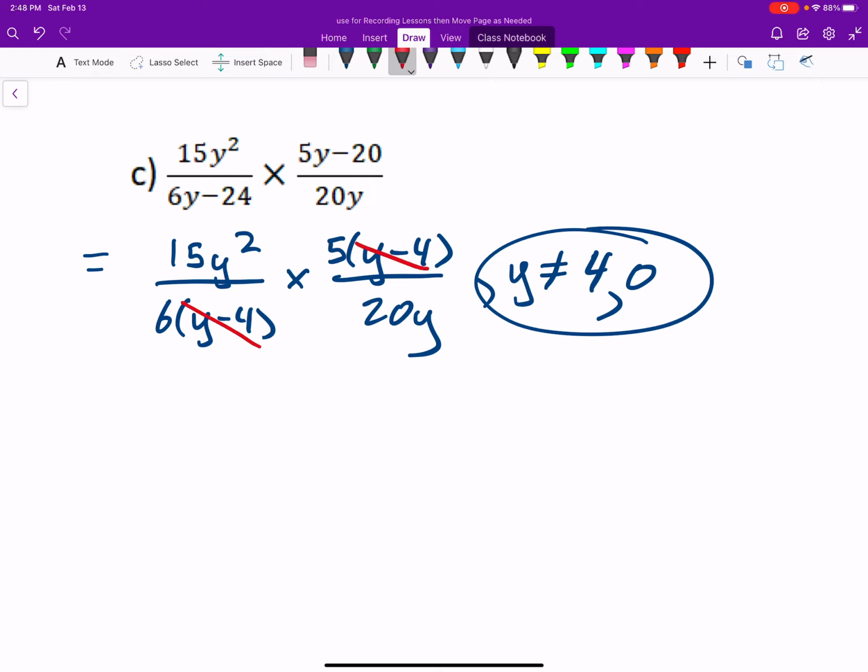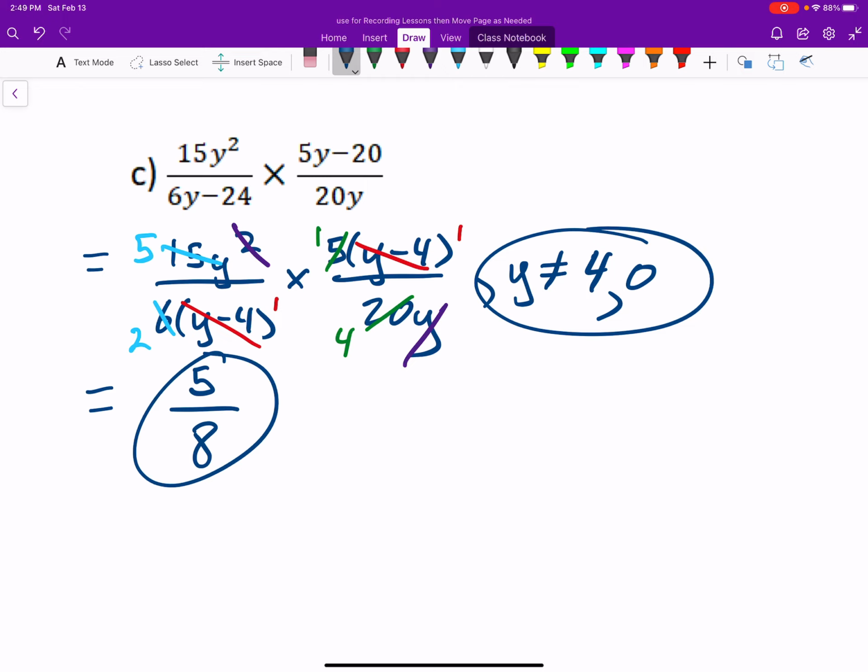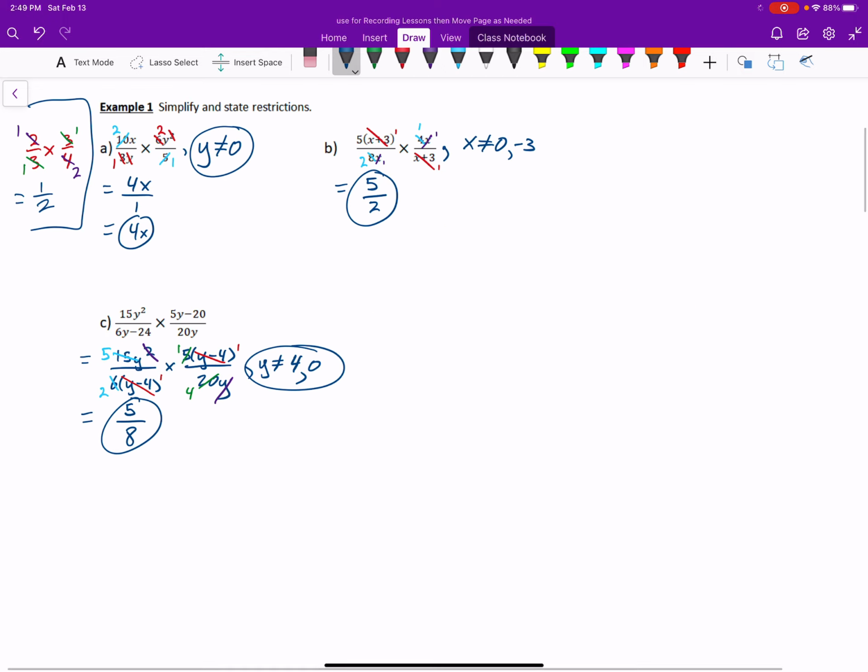These binomials are obviously possible to cancel out. The y, I can cancel this y with one of the y's on the top. 5 goes into itself once and into 20 four times. Actually, I was going to say I'm done, but no. I can divide 6 by 3, and I can divide 15 by 3, and now I think I'm done. So on the top, if I multiply everything out, I get 5. On the bottom, I got 2 times 4 times 1, so I just got 8 on the bottom. So 5/8 is a fraction in lowest terms. That would be my answer for that one.